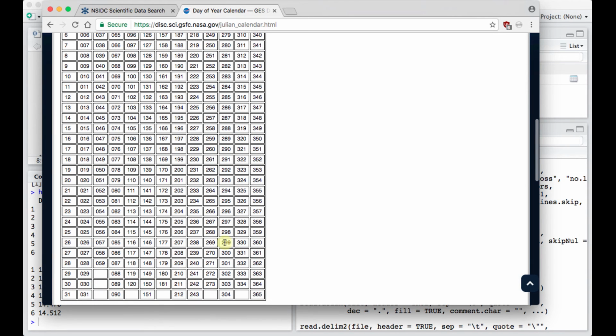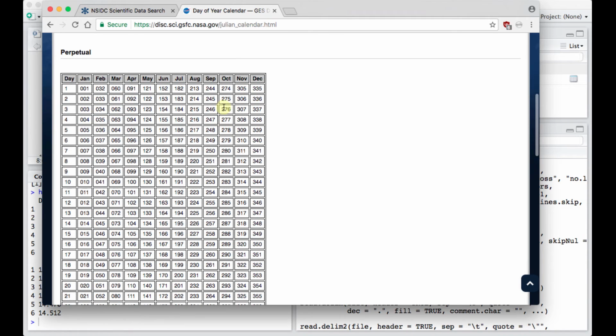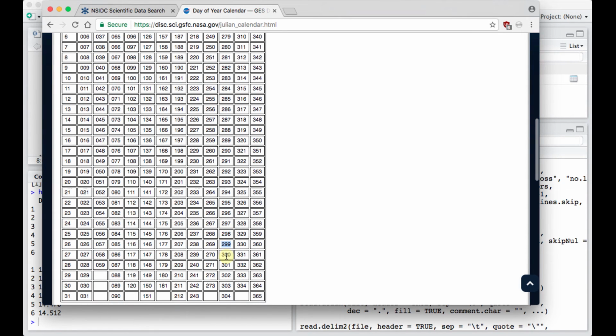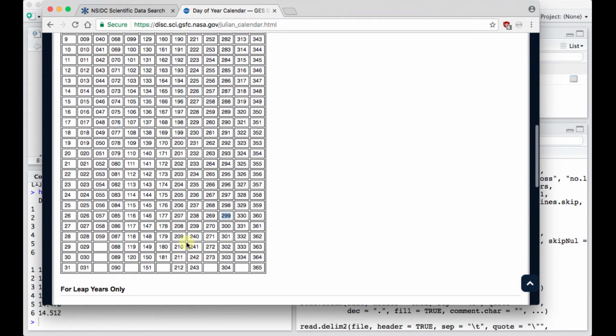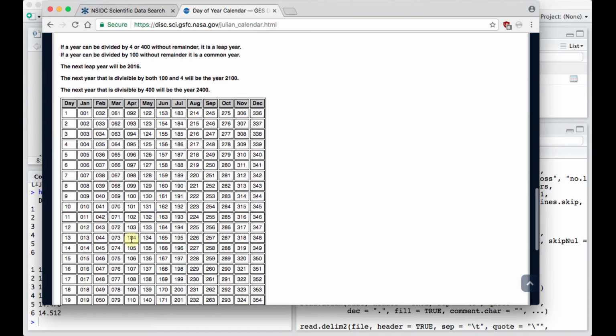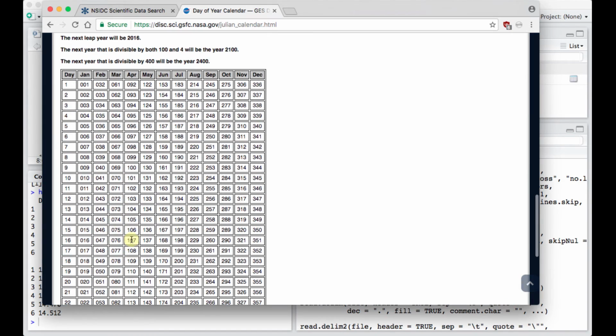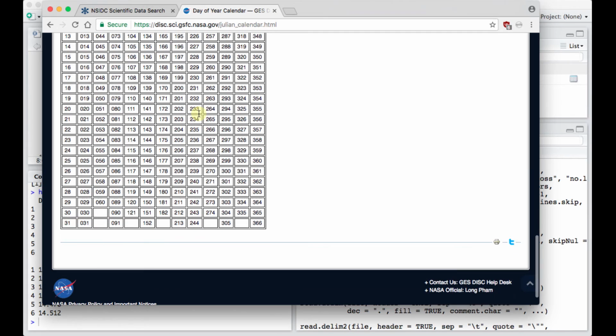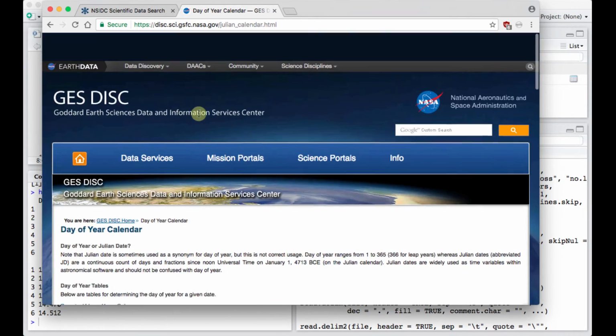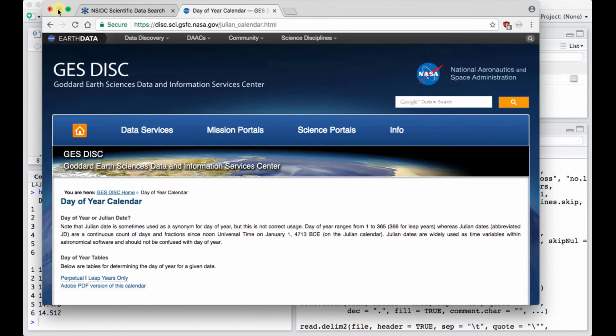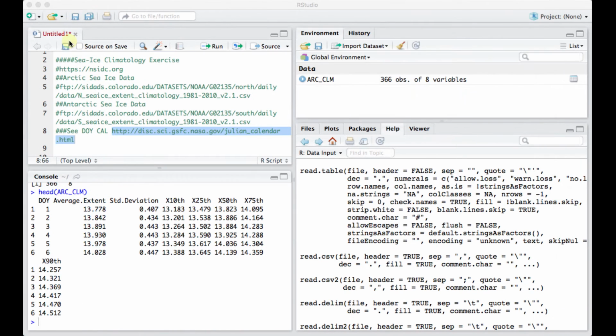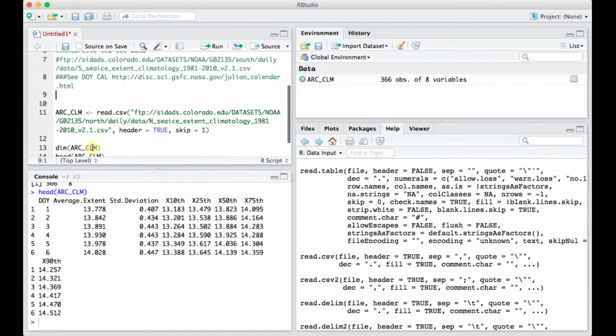Day 299 here is October 26th. It's just a way of looking at the year, and the same thing here for leap year, going to 366. You can always see what day of the year it is. Okay, so that's day of year.